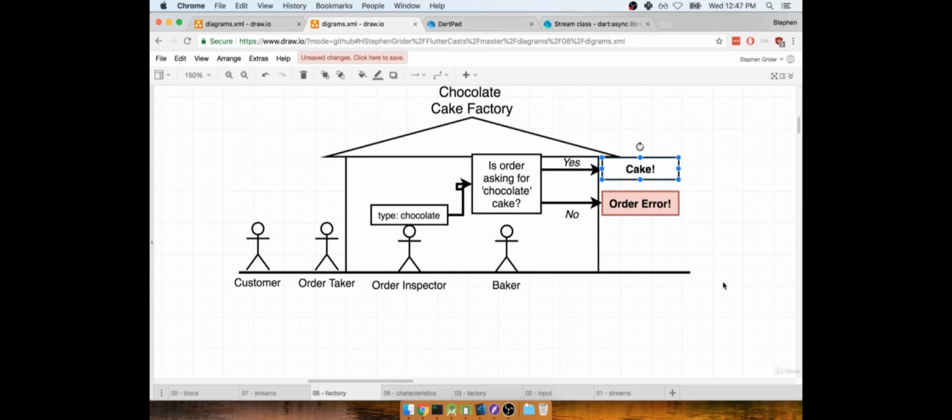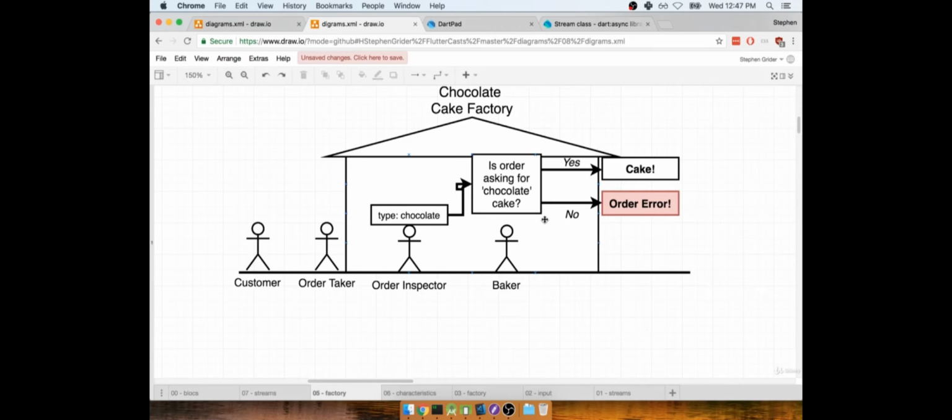Here's your cake, brand new chocolate cake. But if it's not asking for chocolate, if it's asking for like a vanilla cake or sponge cake, whatever other types of cakes there are, then the baker is going to say, you know what, I can't deal with this. No, I can't make this cake. I'm just going to say this is an error. Sorry, I can't make your cake. Get out of here. Go find someone else to make your cake for you.